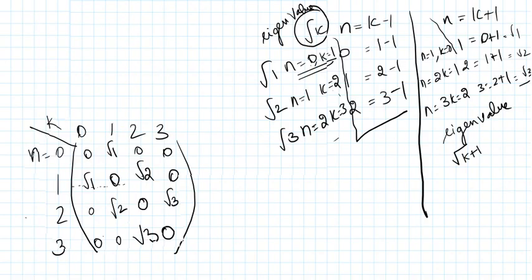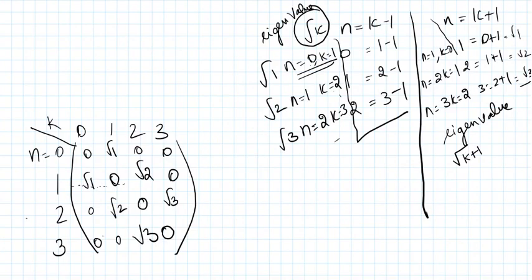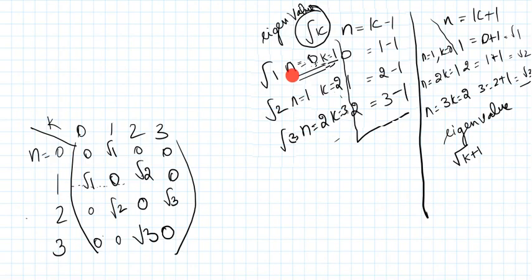So when n equals k minus 1, we will have the first term, and the eigenvalue will be root of k. So when n equals 0 and k equals 1, these two will be equal. When n equals 1, k equals 2, these two will be equal. Then n equals 2 and k equals 3, these two will be equal. So the eigenvalue will be root of 1, because n equals 0, k equals 1, and for k equals 1 the eigenvalue will be root of k, which gives root of 1. Here k equals 2, the eigenvalue will be root of 2. For n equal to 2 and k equal to 3, these will be equal and the eigenvalue will be root of 3.